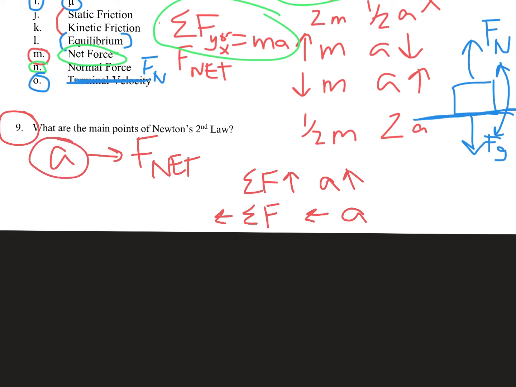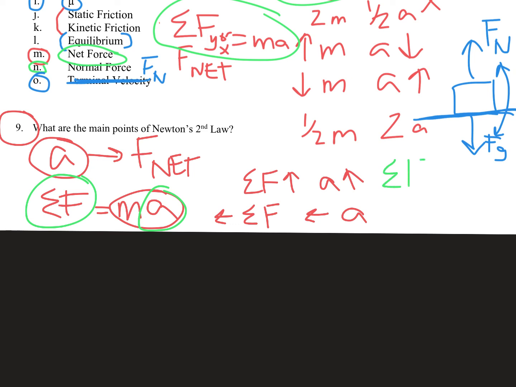And Newton's second law talks about that. The idea that F equals ma. The idea that our net force is going to affect our acceleration. Now remember, mass and acceleration are opposite of each other, or inverse, but net force and acceleration are directly related. So if net force goes up, so does acceleration. If your net force decreases, that object isn't going to accelerate as much. So there's a direct relationship there. All right, I think we've talked enough about Newton's second law for now.